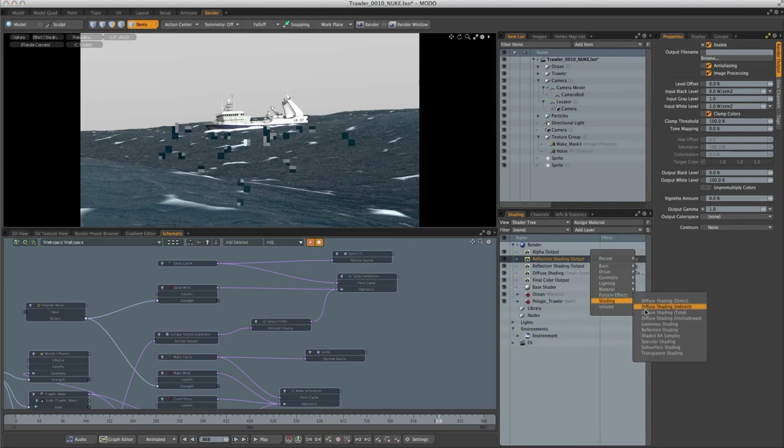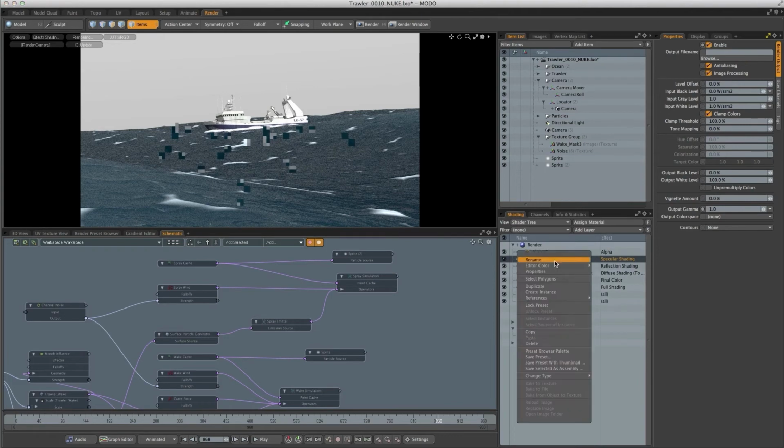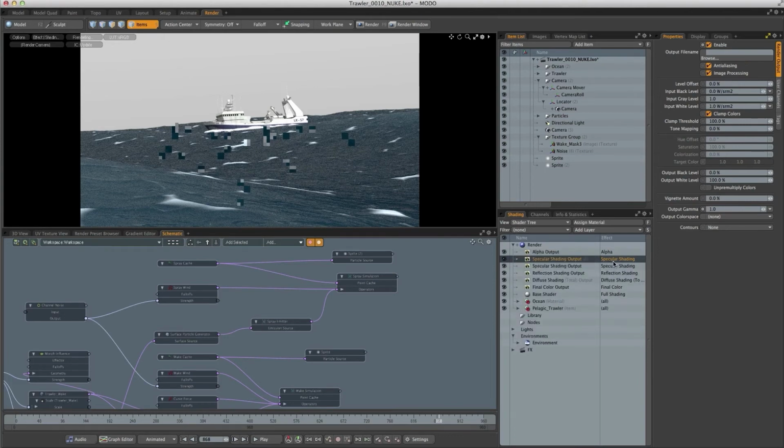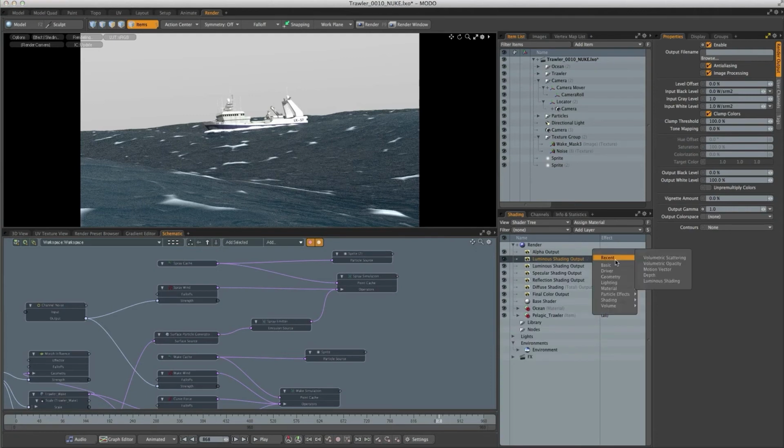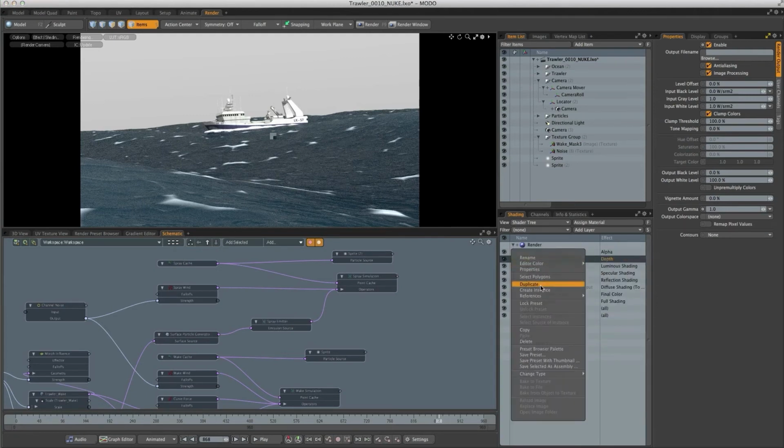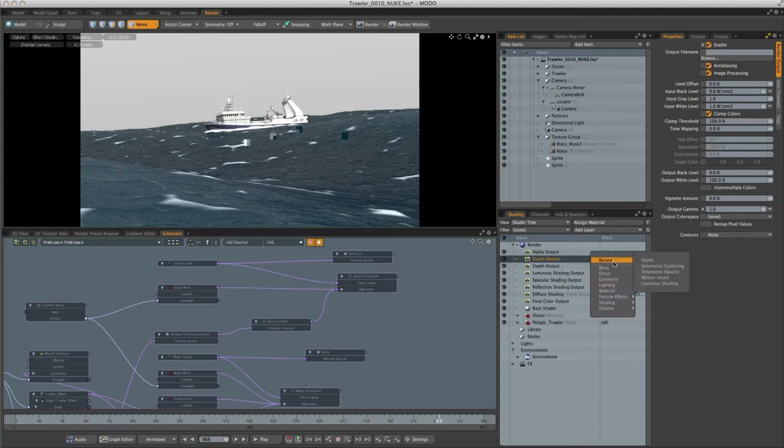And we need specular shading. And also luminous shading. So in order to recreate the depth of field, we need a depth output. And in order to recreate the motion blur, we need a motion vector output.